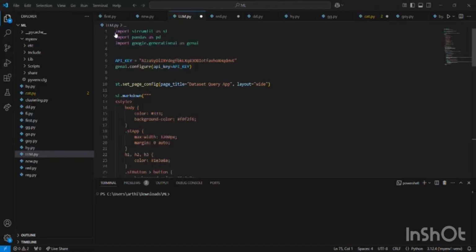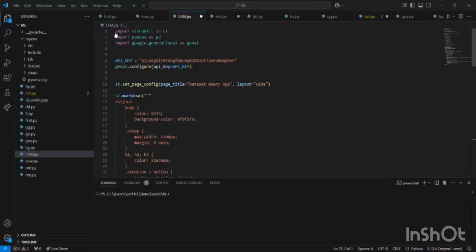But before we go into it, we need to know about LLMs, or large language models. What is a large language model? LLMs are a type of artificial intelligence designed to process and generate human-like text. The reason they are called LLMs is that they are large, and they have been trained on a massive amount of text data like books, websites, and more. This training helps them understand and predict patterns in the language.